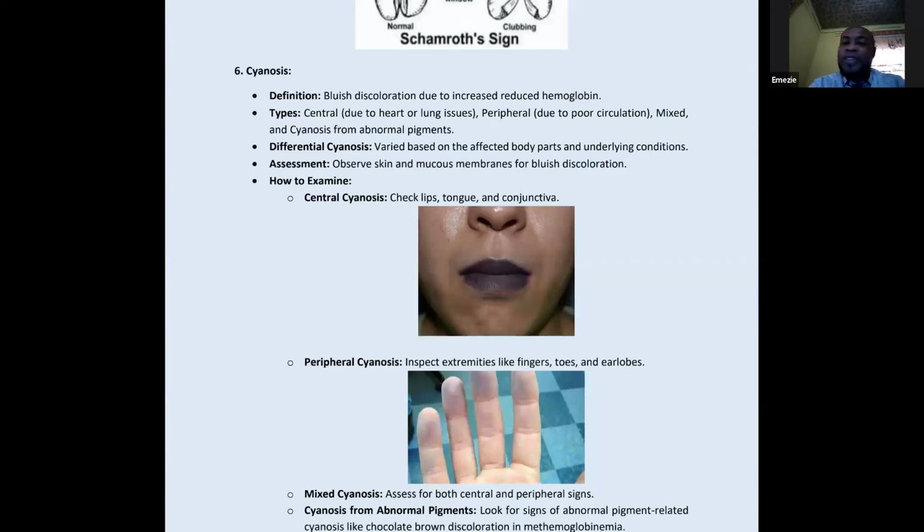So general physical examination is very important. I keep on telling you guys. If a patient comes to the accident and emergency unit, and I'm looking at the patient and the lip is bluish, is cyanotic, it's telling me that this patient has a low oxygen level. So immediately I'm going to start thinking what is making this patient have a low oxygen level.